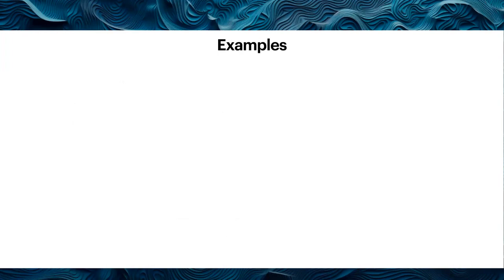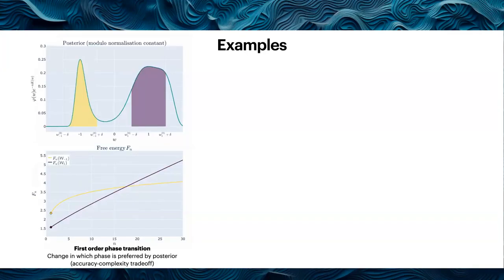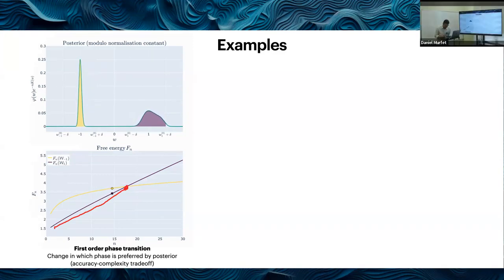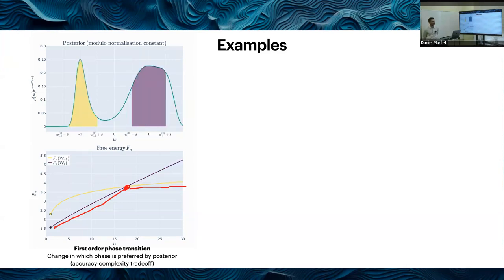Alrighty, so just to cap off this section on phase transitions, as I was alluding to before, we have already seen a first order phase transition. And the way to interpret that this is a first order phase transition is that the global minima of the free energy changes at this critical value here from being the purple curve to being the yellow region. And so in that sense, that's how you can understand it as being some discontinuity of the free energy, because the preferred state jumps from being one phase to the other. And as we explained when I first put this up, that was because of the accuracy complexity trade-off.